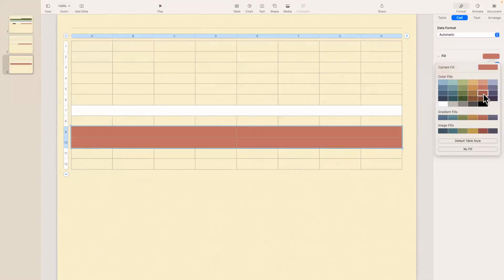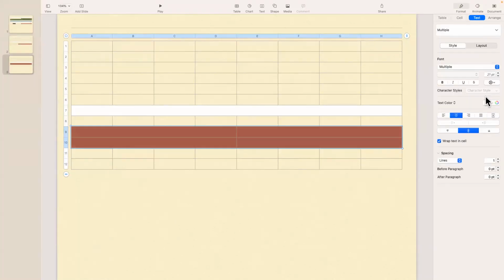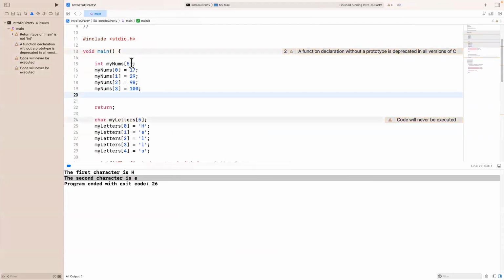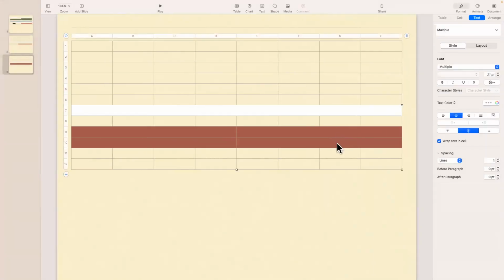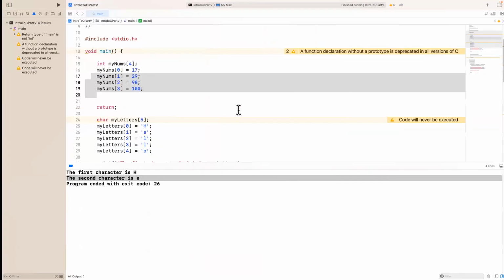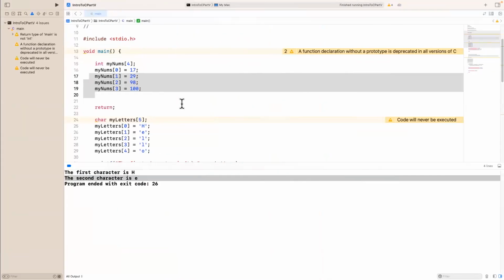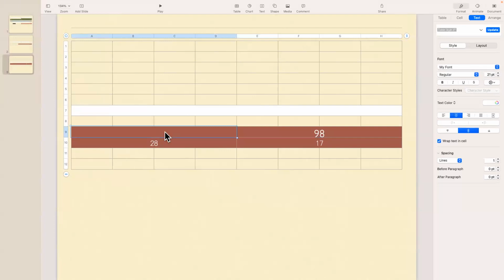Make it darker here. And let me make this white. And you know what? I'm just going to go 4 elements. So I'm going to get rid of that, and I'm going to say 4. So right now what we have here, of course, we have 17. Then we have 29, 98, and then 100. Now this font, first of all, let me do this.